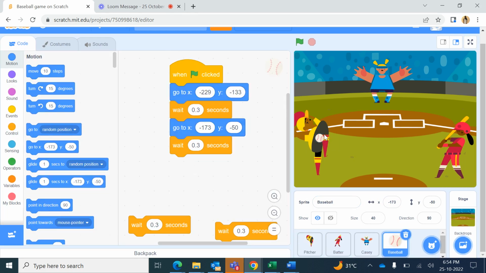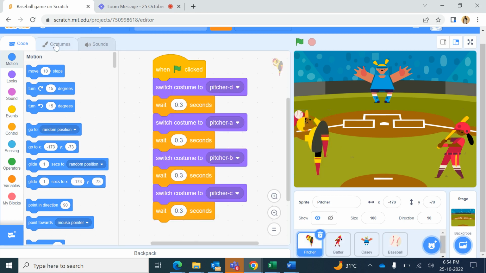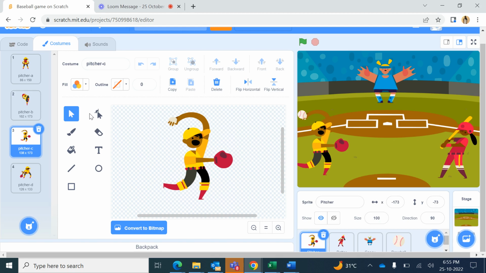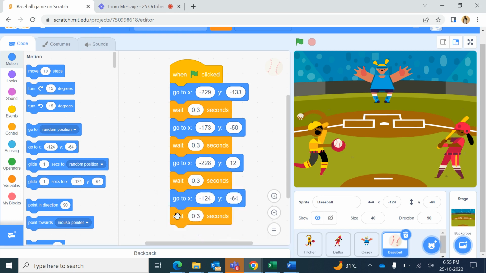The ball has to go at this position, that is go to XY command and wait. Again the pitcher is changing its costume to pitcher C. So here the ball will go to the pitcher's hand and go to XY and wait there.